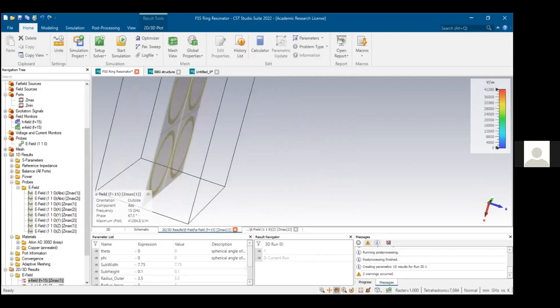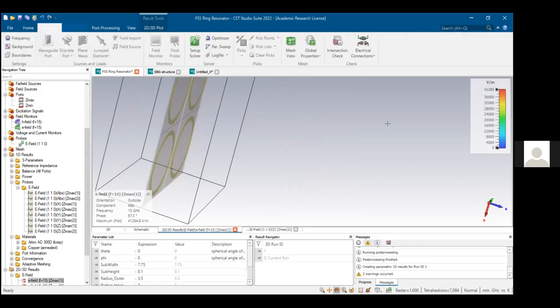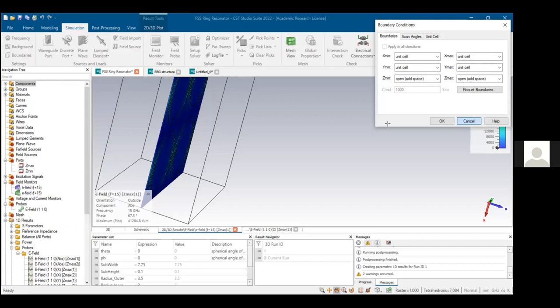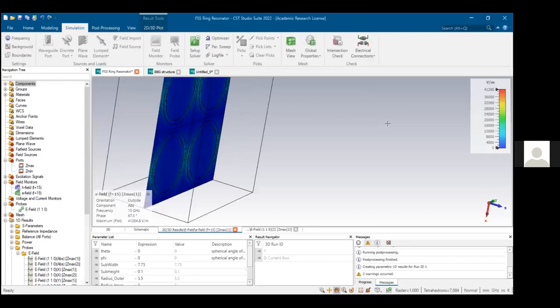But this whole thing is not possible in a single unit cell structure. You need to provide the bounding option here, with added space and all these things, so that your structure will be used as an antenna. So I must recommend that you choose the probe, and then everything will be solved. This will provide you the phase value also, as you have already seen in this structure.